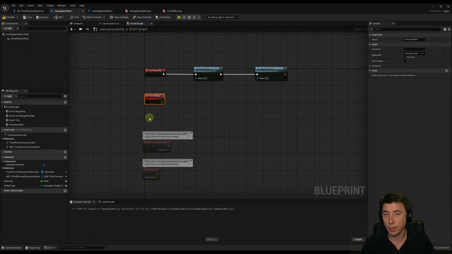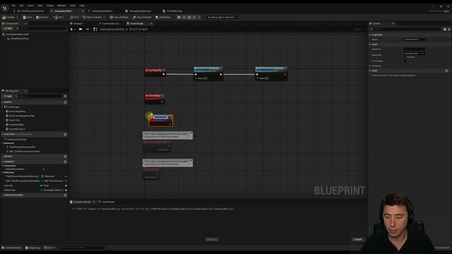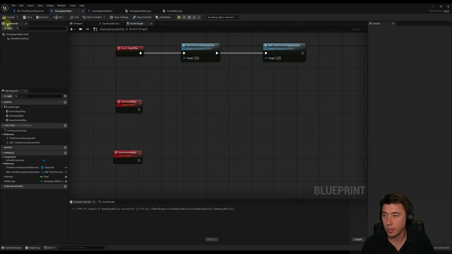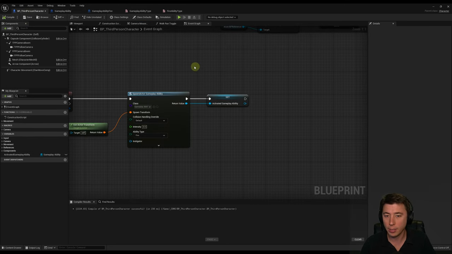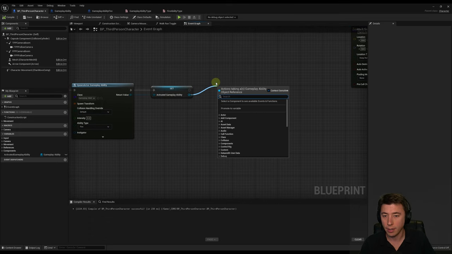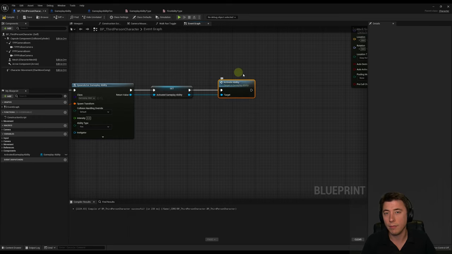And we can actually do the same thing for deactivate. So I'll right click and do a custom event again, and this one is going to be deactivate ability. And I can delete out these two. We're not going to need them. And now that I've got these two events created, I'm just going to compile, save. If I go back to our third person character, I can actually call that event. So right from here, I can say activate ability, call function. And even though it's an event, you can call it as a function. Compile, save.